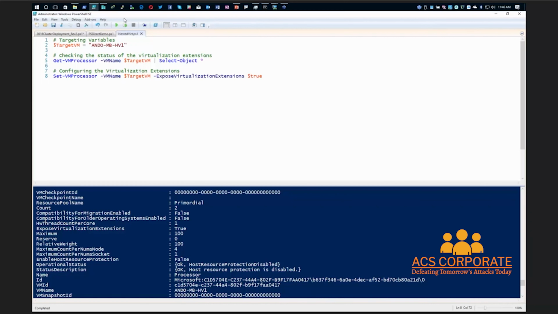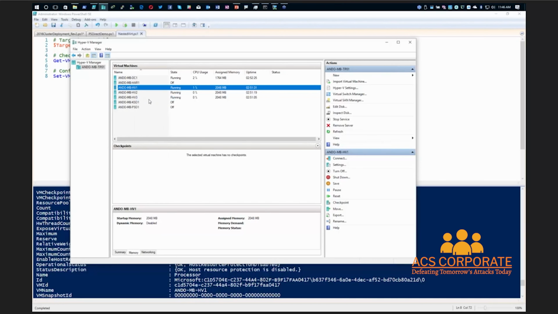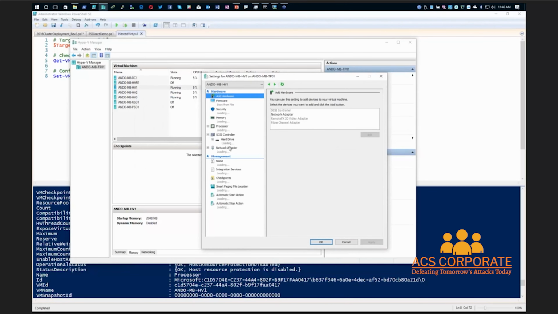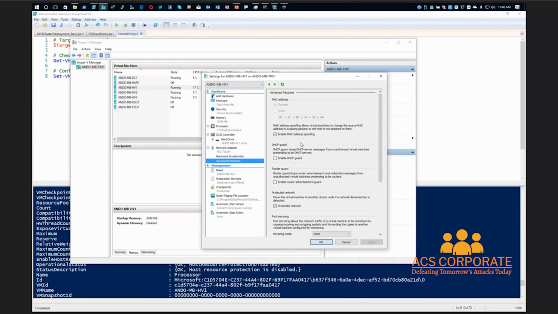The other thing that you want to do is go into the NIC settings for that machine, go to advanced features, and enable MAC address spoofing. Otherwise you'll get some weird connectivity issues on virtual machines that are running on this virtualized hypervisor.